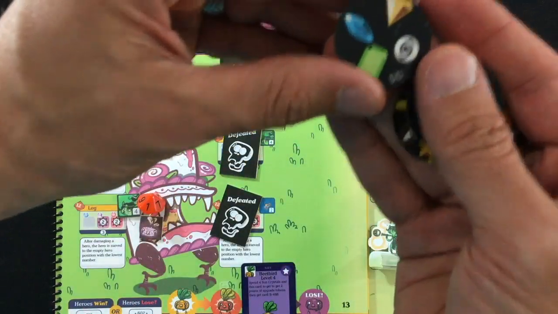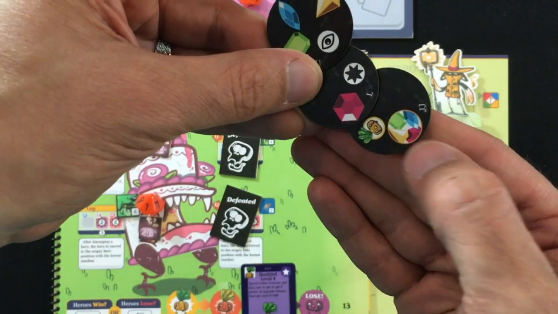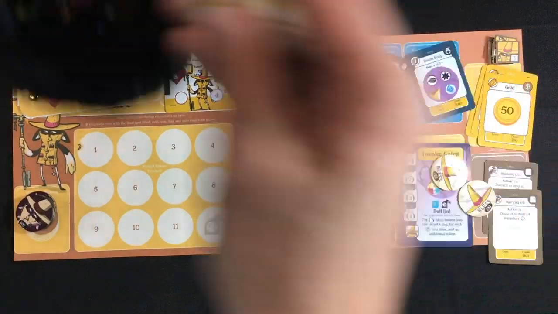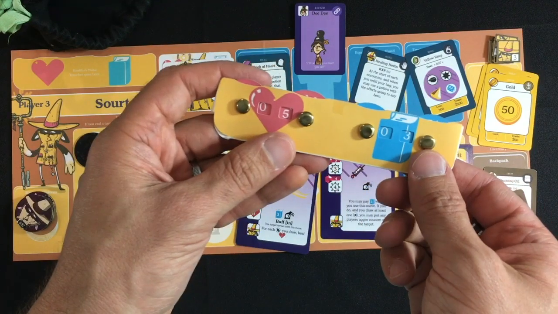I'm looking for blues. There's 1 blue. And oh, great, another blue. And we're also looking for hands for bonuses, but didn't get any. So 2 blues is 2 more blessings in her deck. That'll help. That leaves Sourt with 3 mana left.